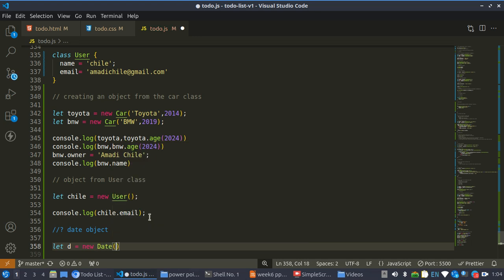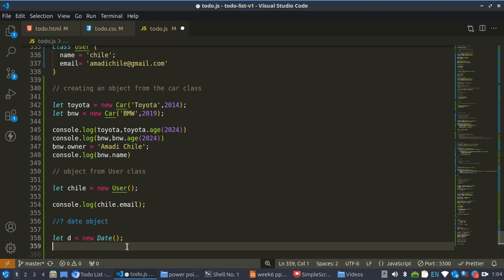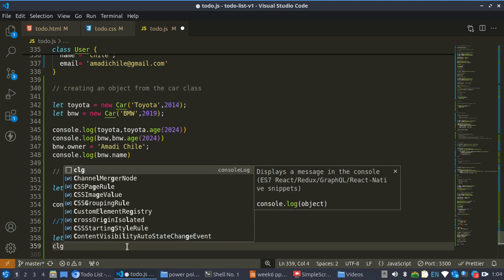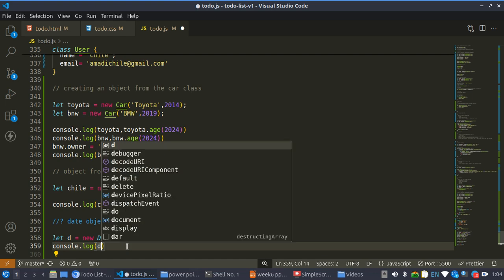Because we've just learned class, you know why we are using the new, because this is a class that you're creating the object out of. This doesn't accept any parameter, at least for now. Console log D. Let's see what that will give us.